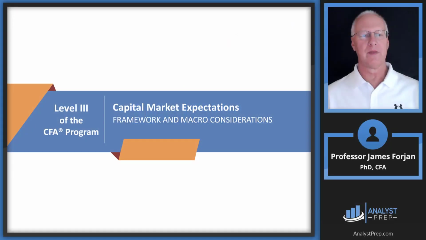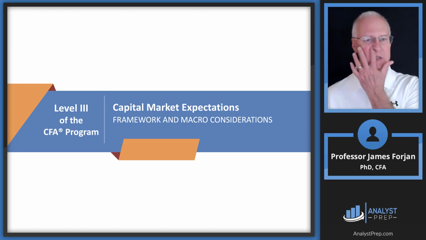This is level 3 of the CFA program, the topic on capital market expectations and the reading on framework and macro considerations. This is a relatively long reading, and so we have nearly 50 slides in this slide deck. But I think it's interesting in that in this reading, we're going to build directly upon those two previous readings on behavioral finance, as well as lots of material that we covered back in level 1, in particular, macro and microeconomics and quantitative analysis. This is how I want you to think about this.